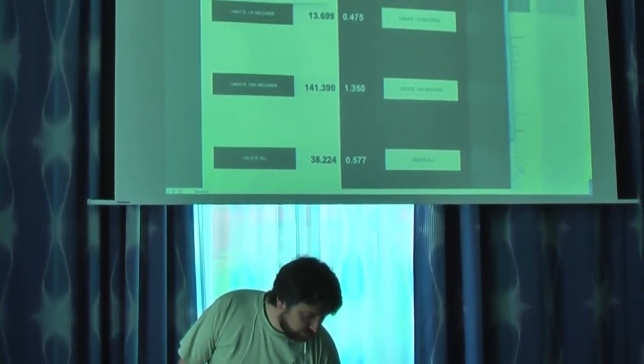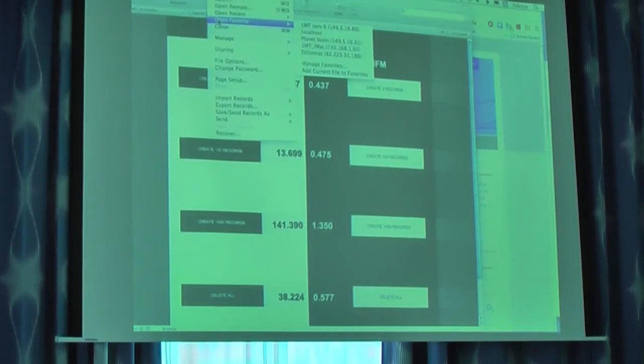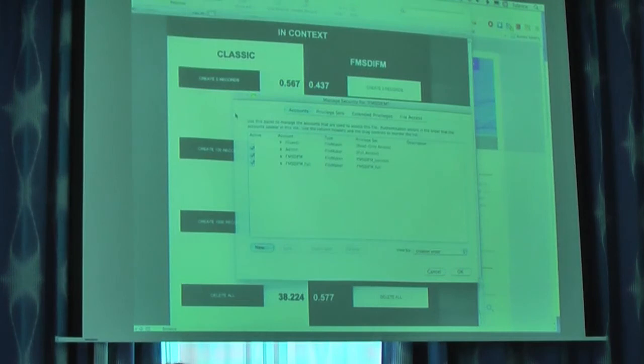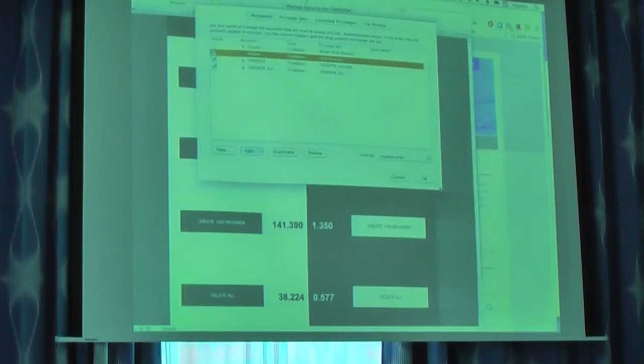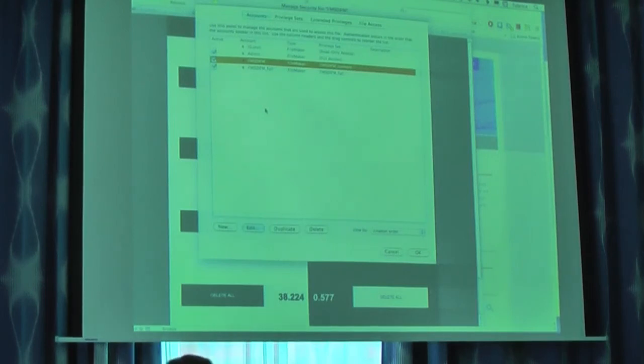So again, this is purely a proposal for implementing security. If we go to security, we have several accounts. You have the user accounts, of course. In that case, you have only the admin full access, and then we created 2 accounts with 2 privilege sets. This one is very, very low privilege.